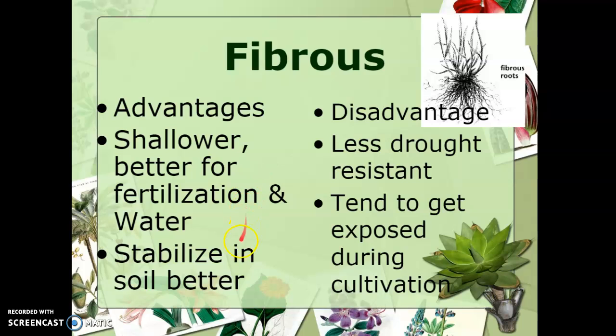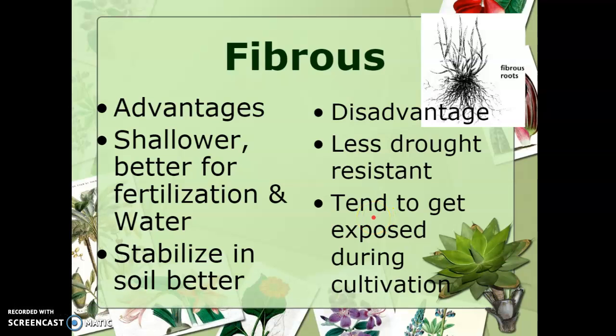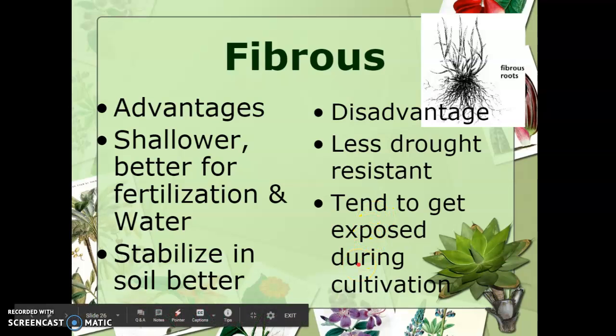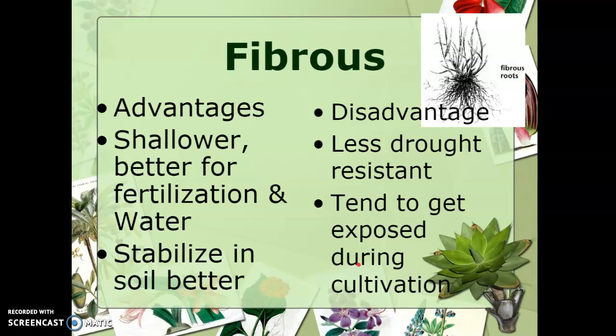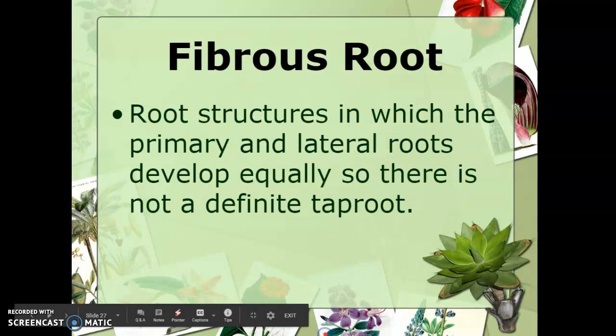water. They do transplant a lot better, so if you're moving it from one place to another, it can stabilize faster. And the other disadvantage would be that these roots that are all shallow can get exposed a lot. So like if you're mowing the grass, you may start to hit some of the roots. The soil may wash away and they'll be more exposed. So you'll see a lot of those roots, and they can also sometimes buckle up concrete.